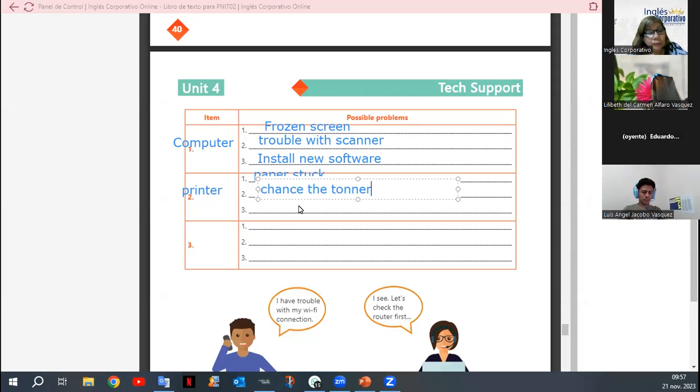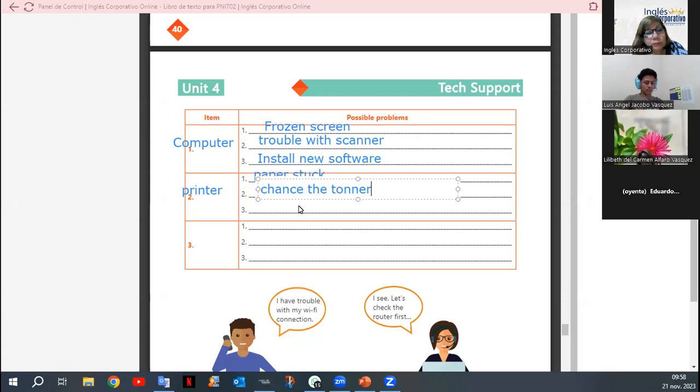Podría ser otro problema que... Ajá, what is change the problem? The toner or change the problem? Change with G. Yes. Uh-huh, with G. Okay, change. Uh-huh. Continue. You leave the class until you finish this. You have to finish and then you can leave the class. No printer the paper. No printer.